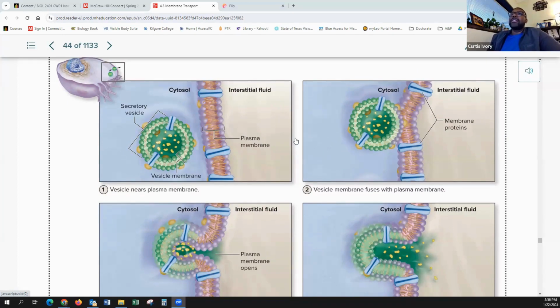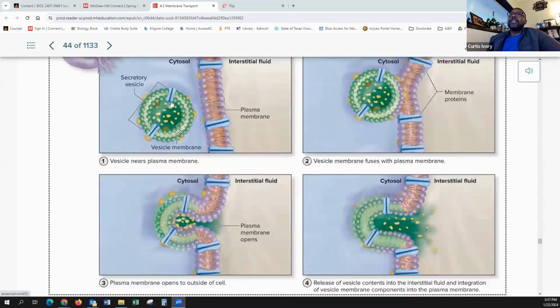The best way I can think about how this works is a visualization. Here you can see the vesicle approaches the cell membrane and attaches to it, and then it essentially becomes part of the cell membrane, and it disposes of what was on the inside of the vesicle to the outside of the cell, which is pretty cool. It bonds with the plasma membrane and then expels its contents on the outside while it becomes part of the membrane.